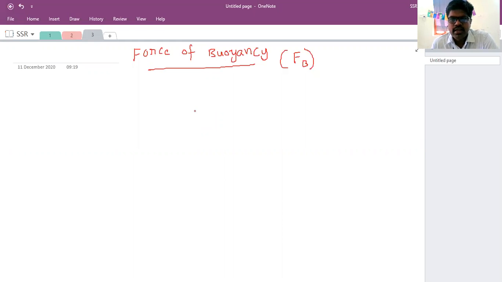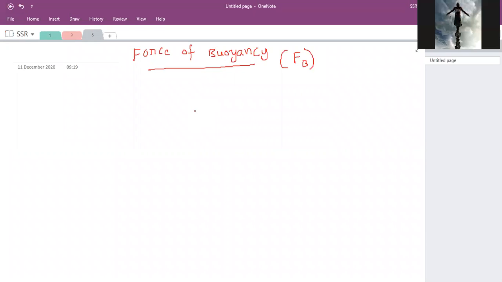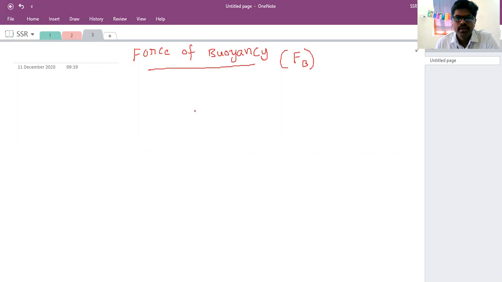The weight of the object is slightly decreased. Have you observed this any time? Whenever you keep the object inside the water, the weight of the object is slightly decreased. Yes or no? Yes, sir, the weight of the object is slightly decreased. That means there is a weight loss whenever it is inside the liquid or fluid. The total weight in that situation we can call the apparent weight.